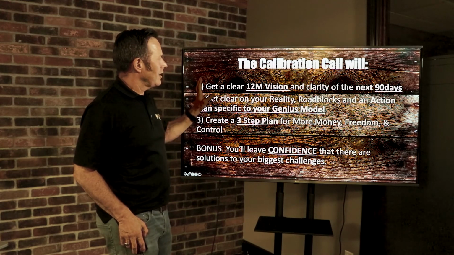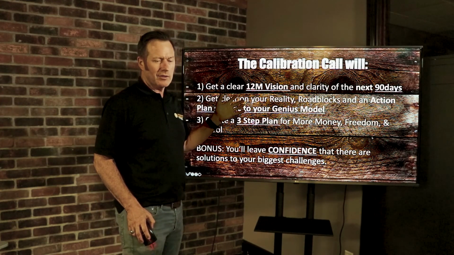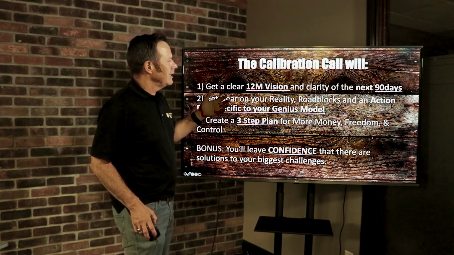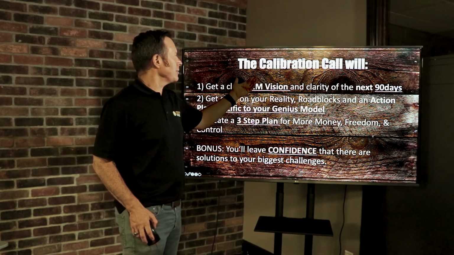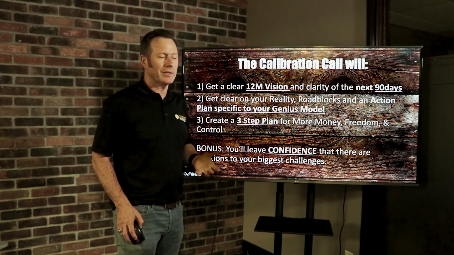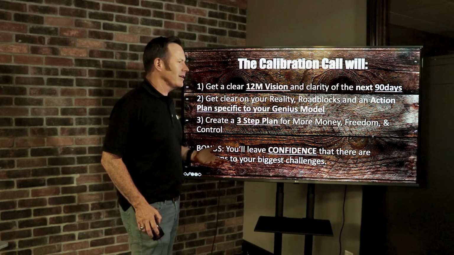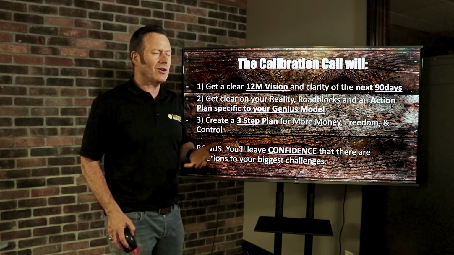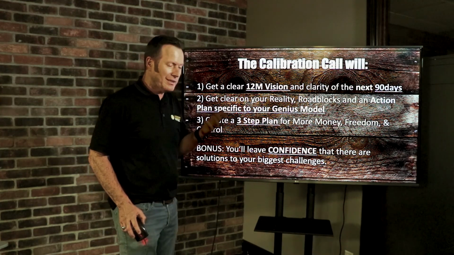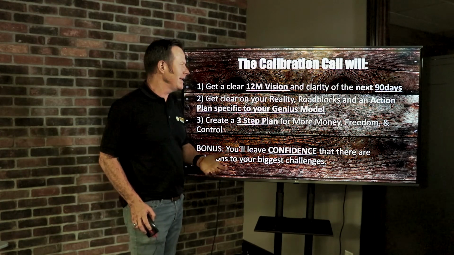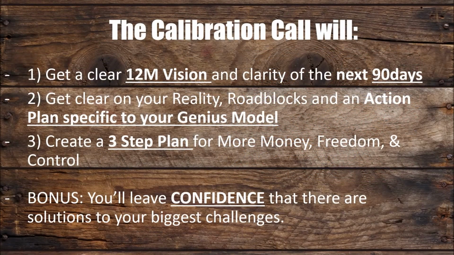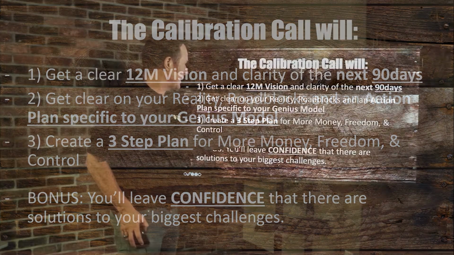What Debbie and Joe, and all these thousands of other contractors did, is they had a quick little call, a calibration call. Now, why do I call it a calibration call? Because look, you've gotten this far in your contracting business. You're on this call. You're still in business. Now, that could be things are rough, things are okay, things are great, but you've gotten this far. That means there are some things that are working. So the first thing we want to do is not change everything. We want to calibrate. We just want to tweak.